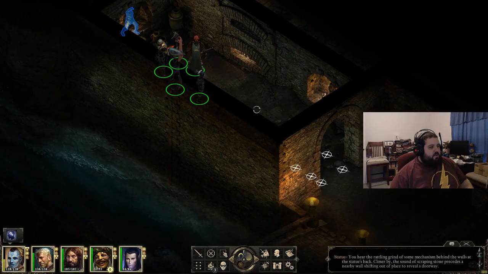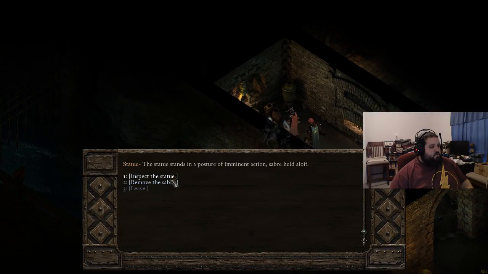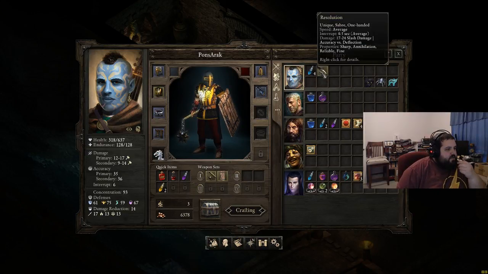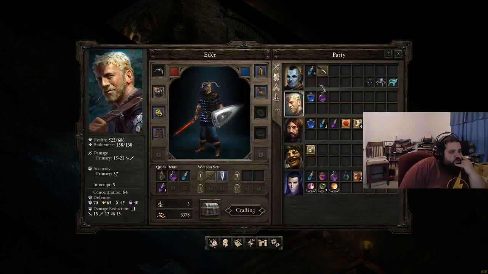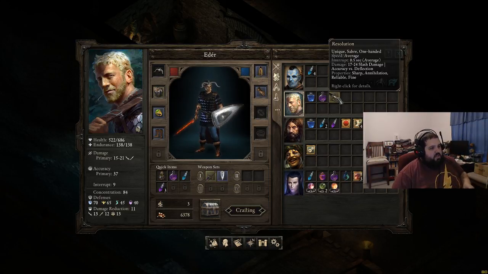Alright. Wait, can I have the sword back? Remove the saber. Does it close? No, I keep the saber. So now it's a one-hand sword. One-hand saber. I like my paladin to use crushing weapons. He uses a one-hand sword. I'm happy if they're weapons, so let's see what he has.